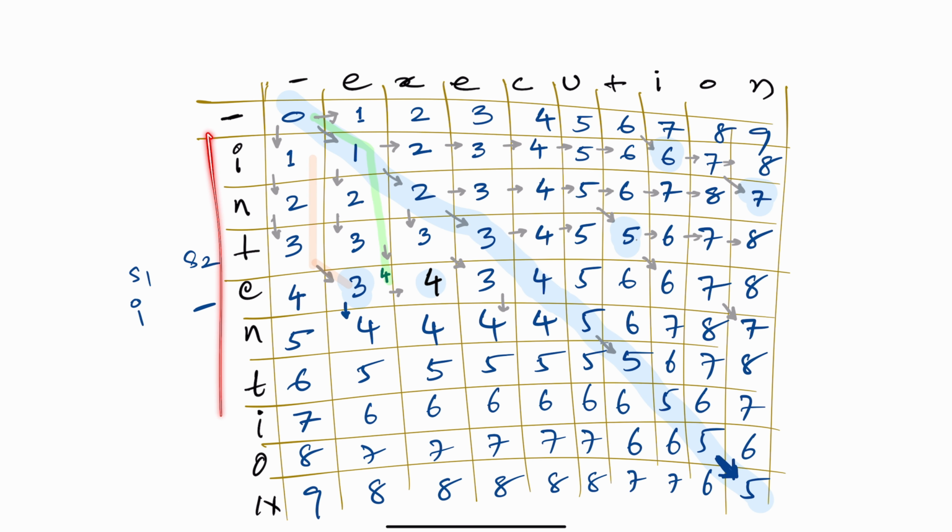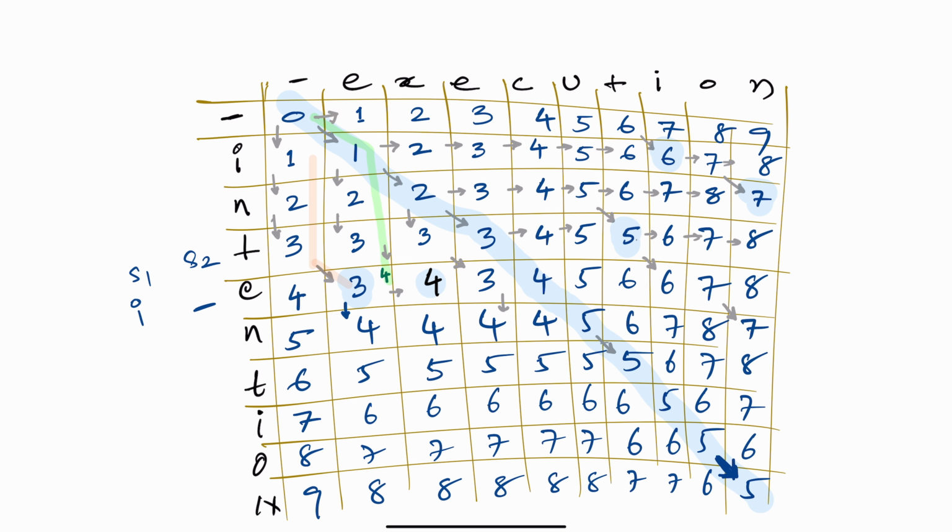What is that actual solution? Convert this text into this text and gradually we are going to build the DP table. Now we'll go one by one very quickly. Consider this is my blank to blank. How many operations do we require? 0. Blank to E, we require one operation. What is that operation? It is the right arrow. That means it is an insert operation. So I need to insert E.